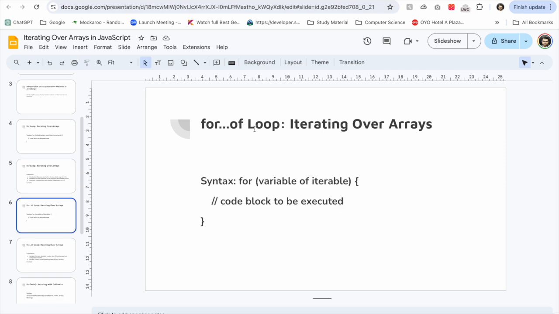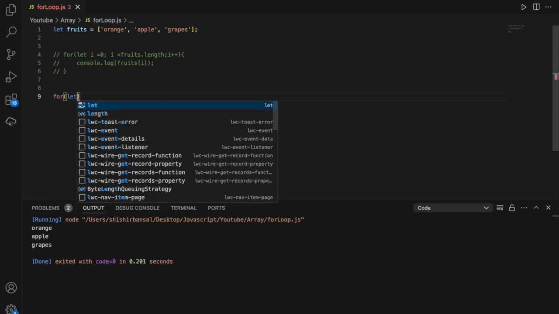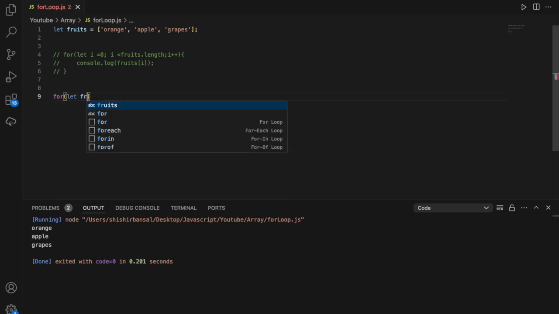Now the for of loop, iterating over arrays. The syntax is: for variable of iterable, then the code block. It is the same, we can use the same method, just with different syntax, like for let fruit of fruits.